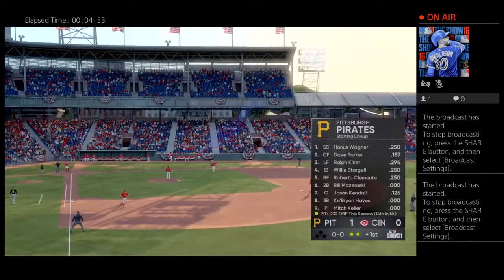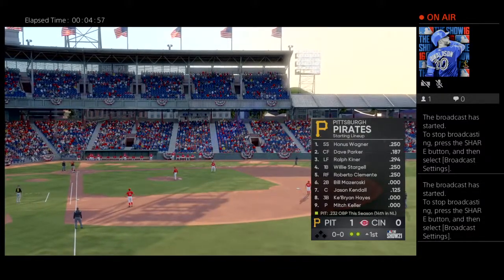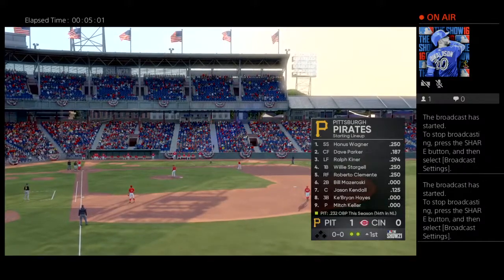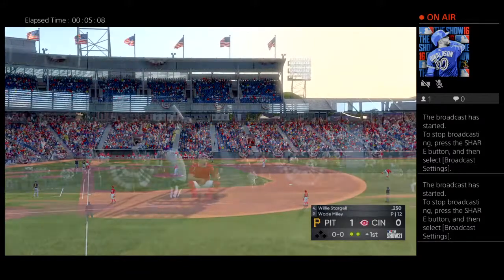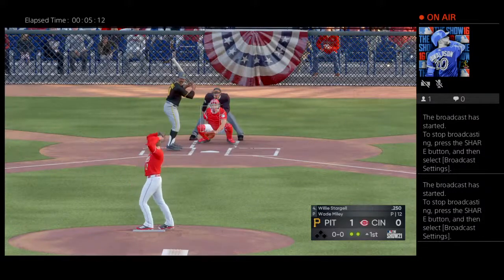A chance here to check out the starting lineup for the visiting Pirates. Mark, what do you have on this lineup as they go for their first win? Well, Matty, this lineup's going to have to find a way to score early. Get this pitcher uncomfortable, stay on the attack, get into the bullpen. That's the name of the game. If they let this guy settle in, he'll breeze through 7 strong.